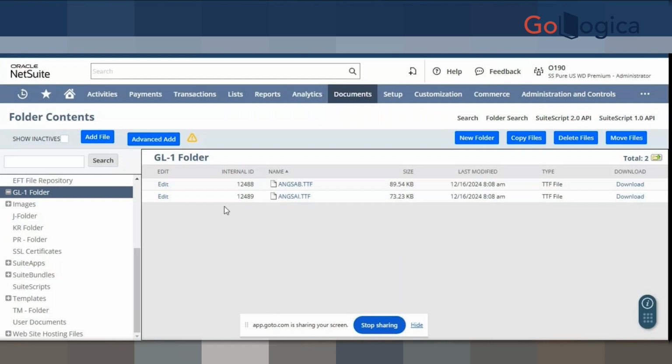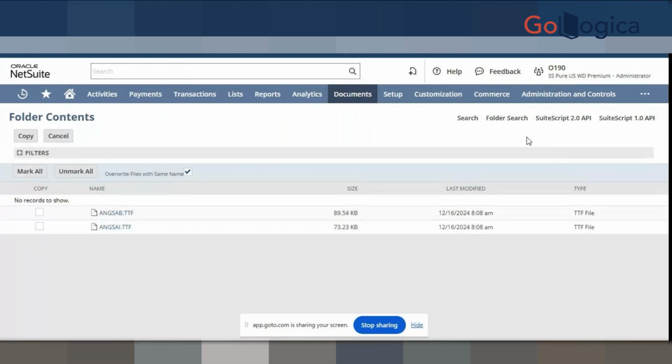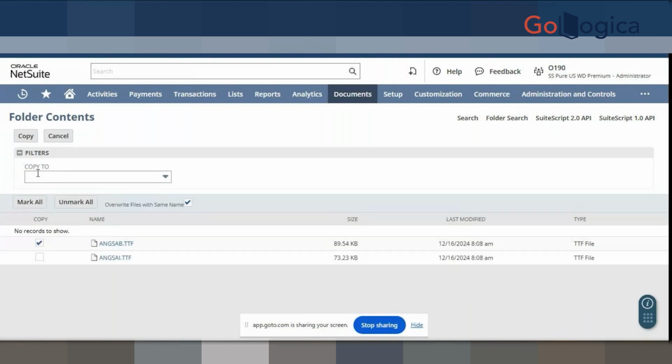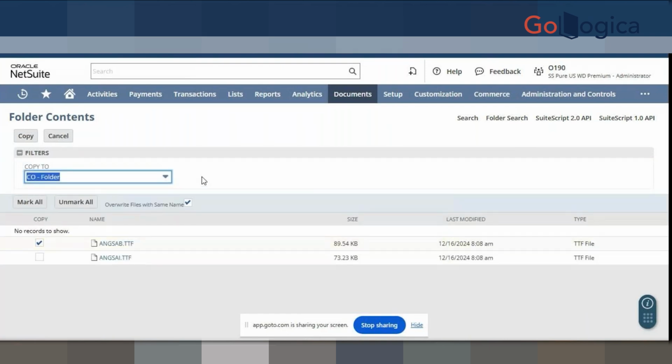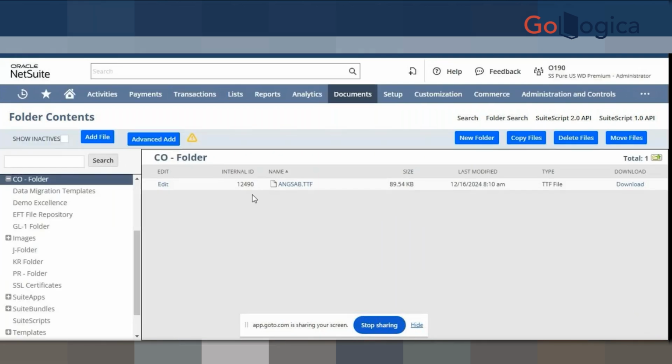Now once you have the files in the folder, you have three other operations: copy files, delete files, and move files. In case you want to copy the file, you click on the copy files button. Select the file, and copy to CO folder. I've selected the file, mentioned the folder, and I'll click on copy. Now in CO folder, this file is present.